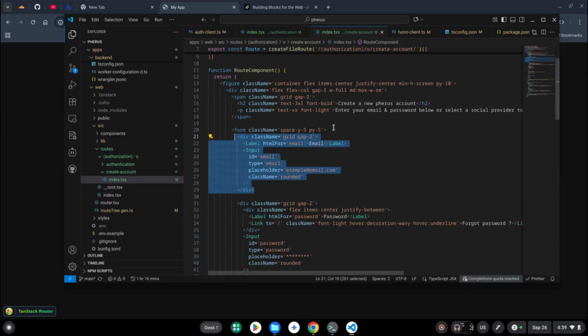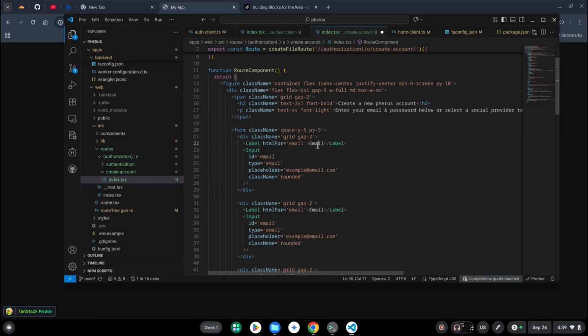But to create an account, we need a name. Shall call it a preferred name. Preferred name, but we shall just call it name inside here. And it's supposed to be a text.